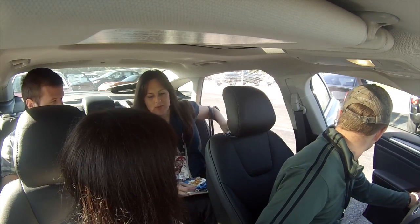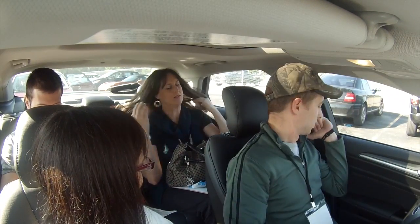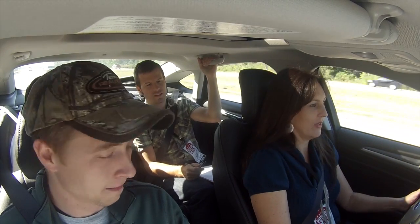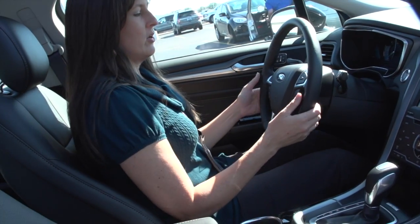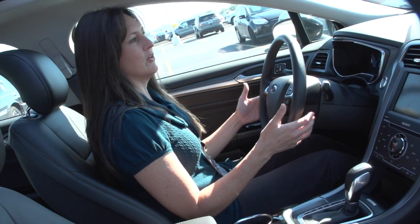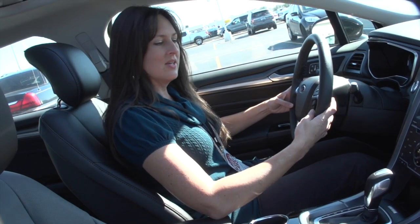I can tell you I'm already loving the legroom because I have extremely long legs and I'm not touching the back of the seat in front of me. I have long legs and long arms, and I felt like there was just a lot of room. It's actually wide too, right? Yeah. You don't feel like you have to sit with your arms to your side. There's room around. Sometimes when I'm driving cars, I feel like I have to keep my elbows to my side and sit in a very stiff position, but this really allowed me to just sit back and relax.